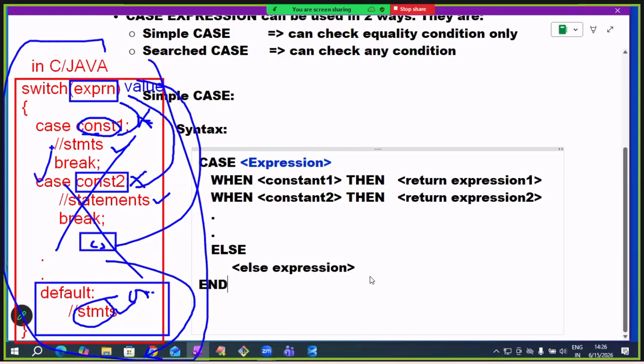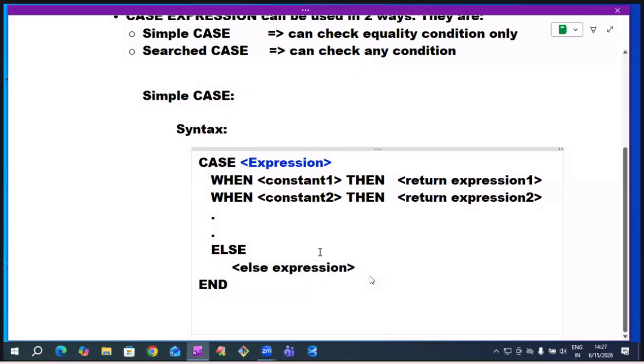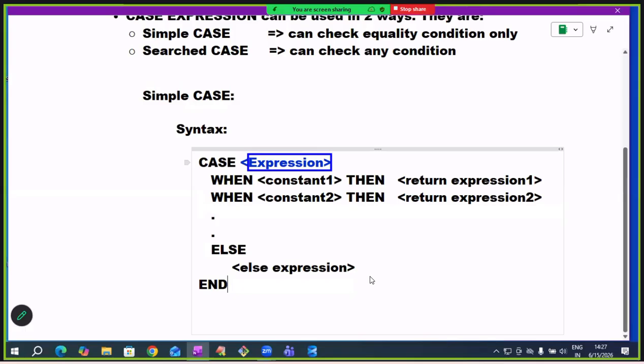Whether you know it or not, in Java it is the same, and here also the execution process is the same. Here the expression will be evaluated. After evaluating this expression, we get some value. It checks whether the first constant value equals the expression value or not. If equal, it returns expression 1. If not equal, then only it checks with constant 2.